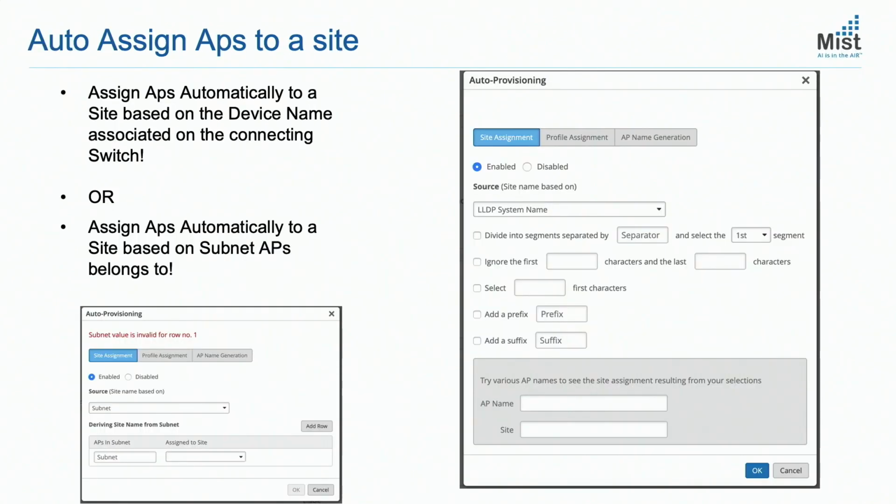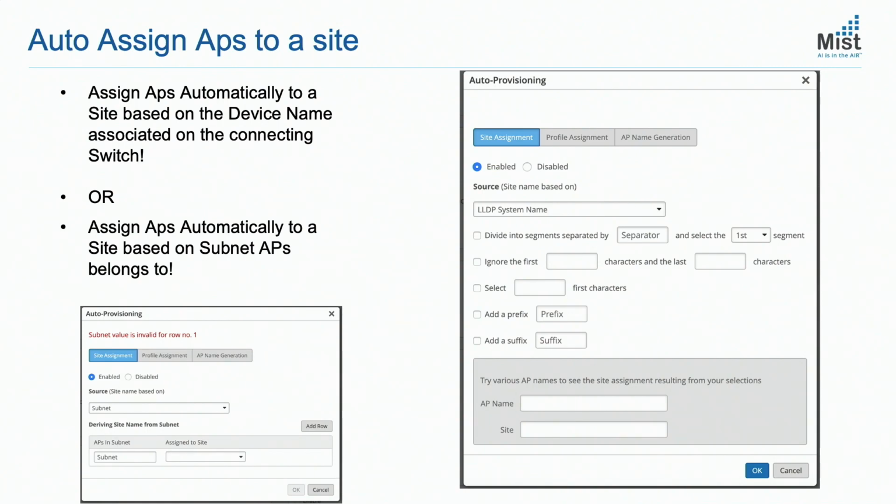So one of the things that happens with all of our APs that go onto the network, they always associate to a switch. And all of these switches always speak with us for LLDP. We do that for power negotiation. With the majority of the IT admins out there, they have a strong discipline to name the switches according to the site they belong to. We have this much information out there already.